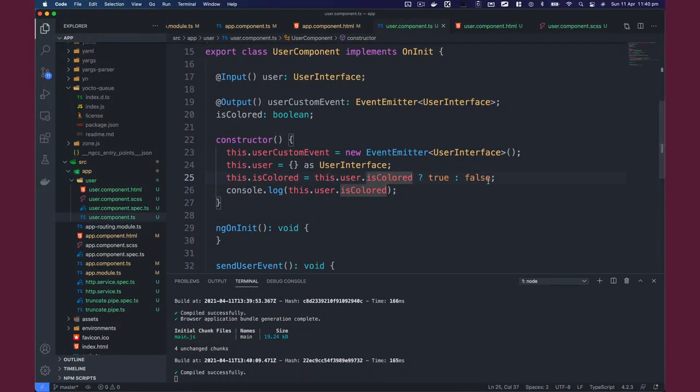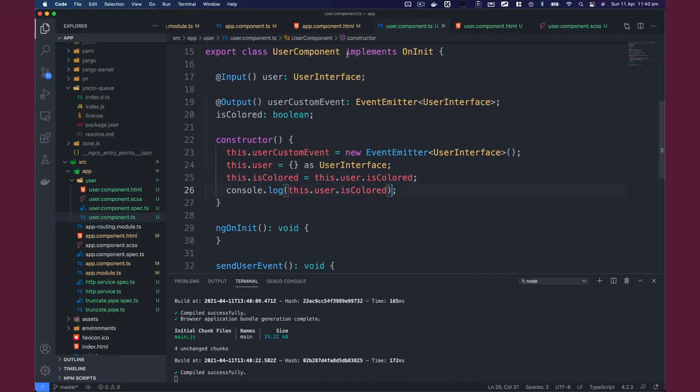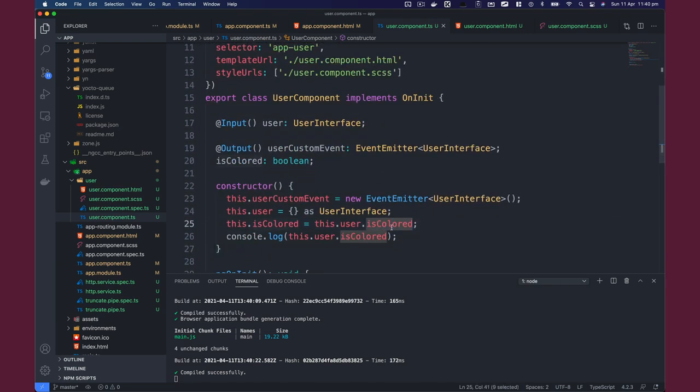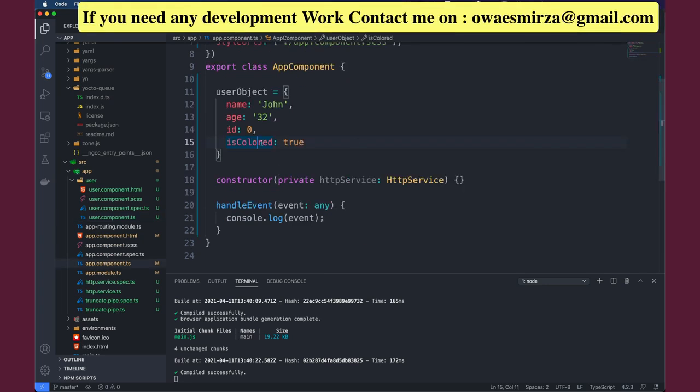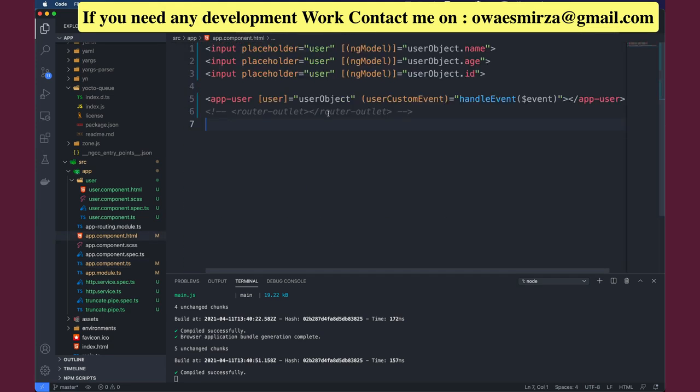So let's say if I don't use this ternary operator and I just say this.isColored, now when I look at the page, it is coming as undefined, and that's why there will be a chance that your code will have problems in the future. So make sure you do a null and undefined check all the time. Now what's going on here? So this.user.isColored, is this right? So I'll save this. We go here, we make sure it's the right spelling, and we save this file as well. We'll take a look at the HTML file.